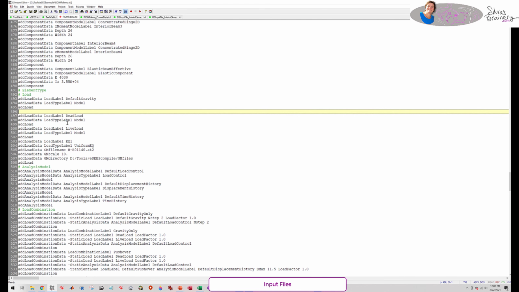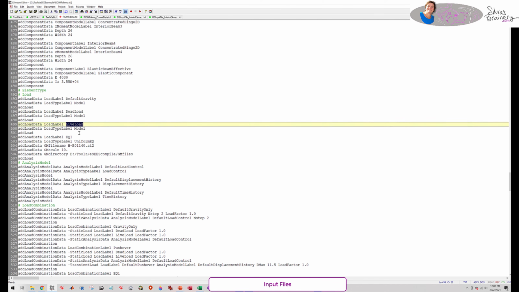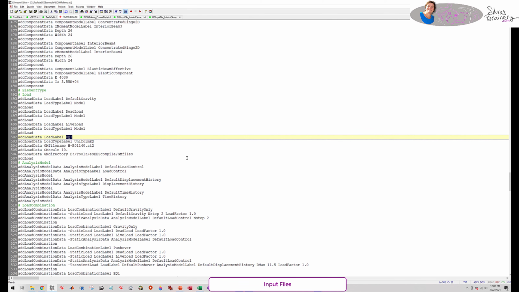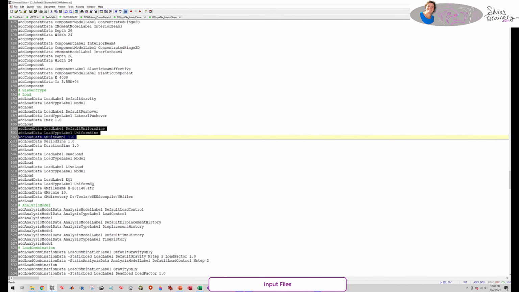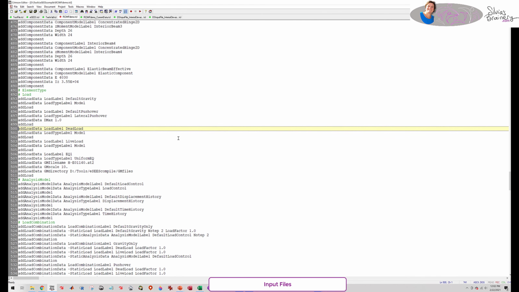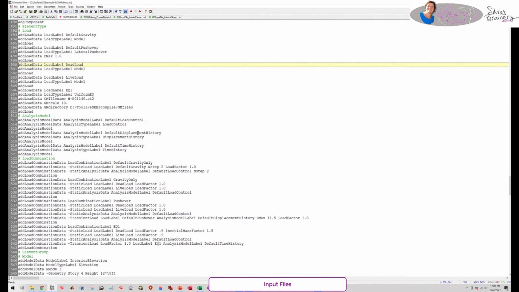There it is. And then these are my model loads. I've defined the dead load and the live load and that earthquake one. And then, you know what? I think I do need the pushover though. So I just don't need a uniform sign because I didn't subject it to that. These are the different analysis models that we used. Again, you don't have to specify these. The program has built these for you.